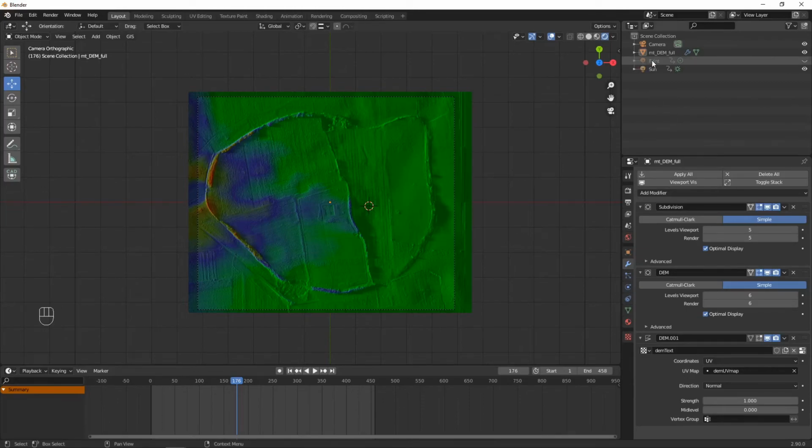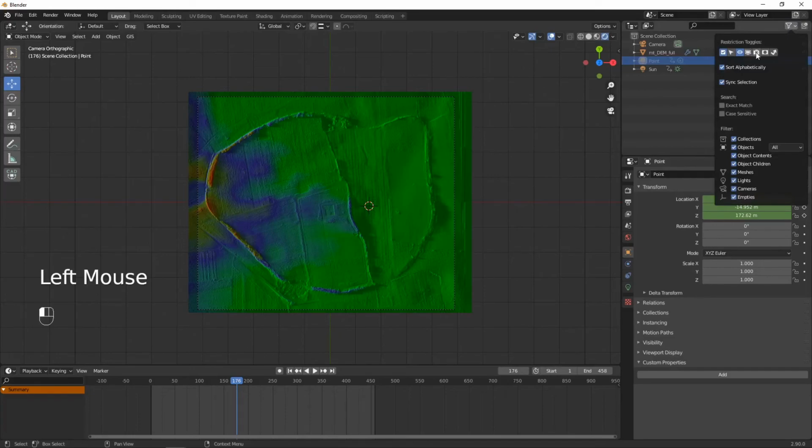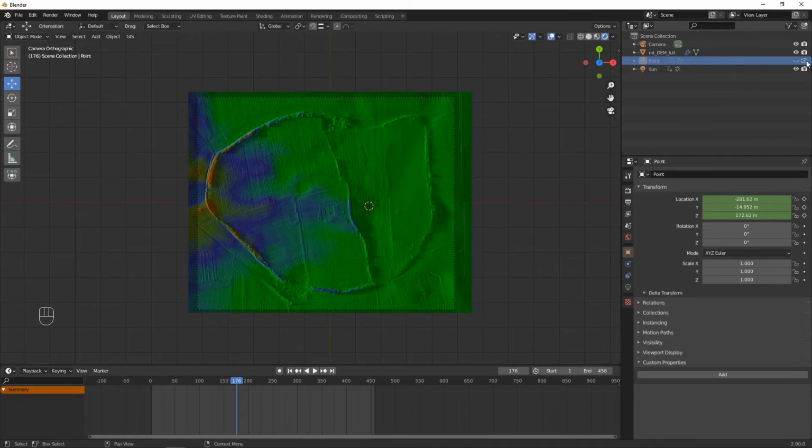And then there's another thing. We still had a point light from the example animation from the beginning of this video in our scene. If you start rendering now, you will see that the point light will appear even though it is invisible. So click here, turn on the rendering restriction toggle, and make sure that it is out of the render. Now you're set, and you can start with your rendering.